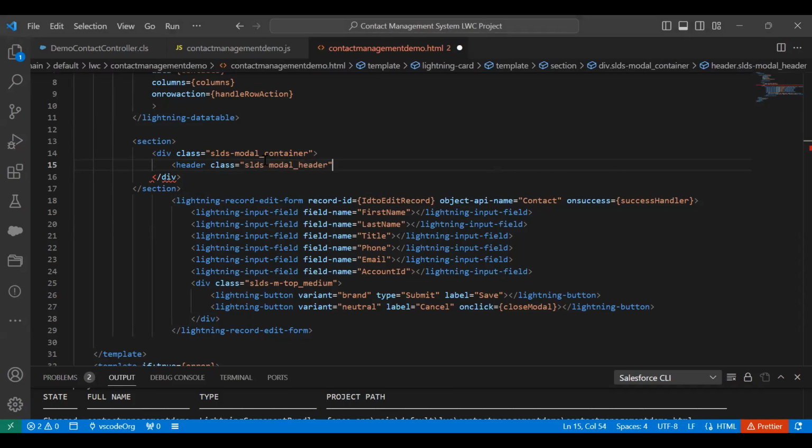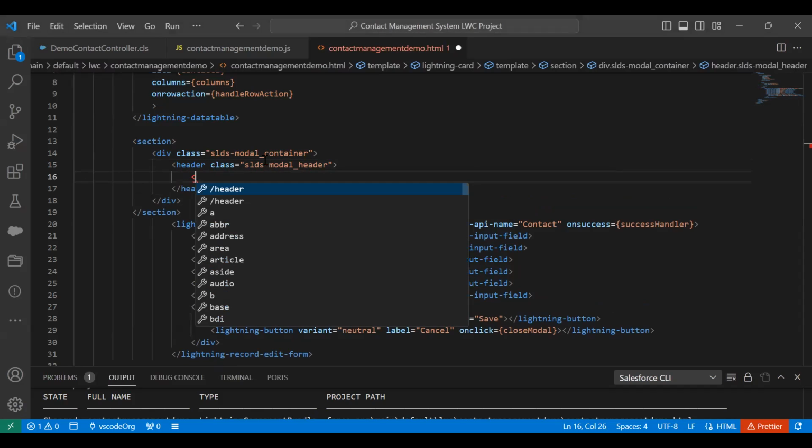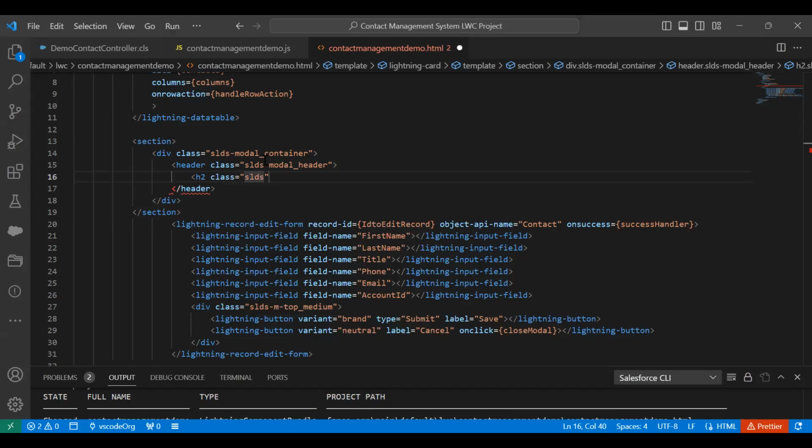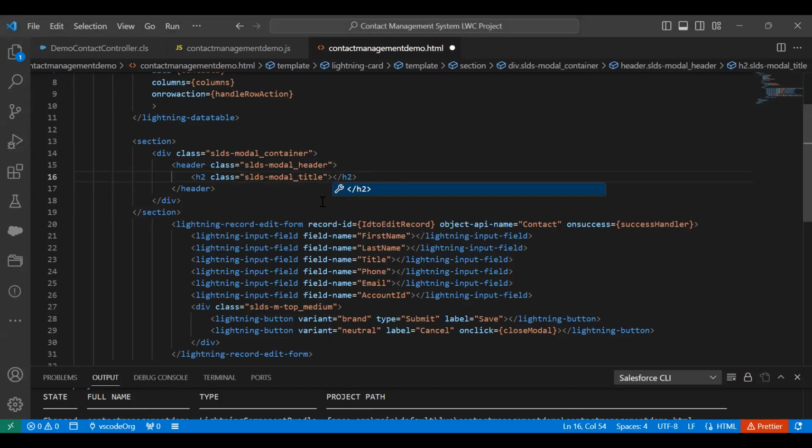And then inside this header I will define the header title, class SLDS modal header title, or I think it's just title. What should be in the title? Let's just give it as Contact. All right, so we have the header title.